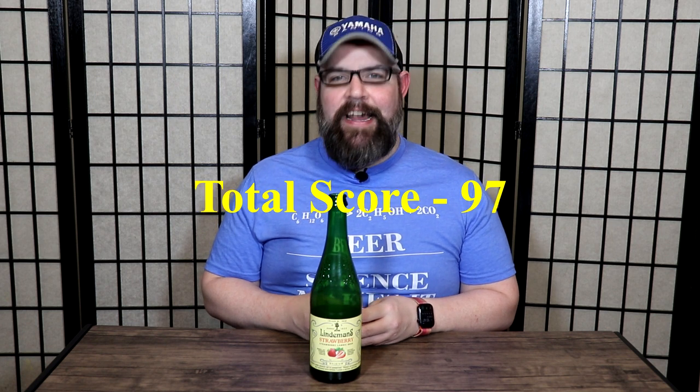That leaves a perfect 10 out of 10 in the remaining nine categories: aroma, taste, body, mouthfeel, finish, appearance, balance, my subjective thoughts, and example of style. The total score for Lindemans Strawberry Lambic is a 97 out of 100. Some people don't even care about head on a sour — it's not typical for the style — but it is what it is. You could call this a perfect lambic. They list it as 'natural sweetener' rather than specifying lactose, though I have to assume that's what it is, since any other sugar would be converted to alcohol by the yeast. Regardless, this one is just as great as I was hoping.